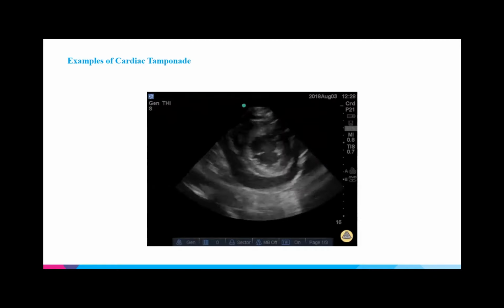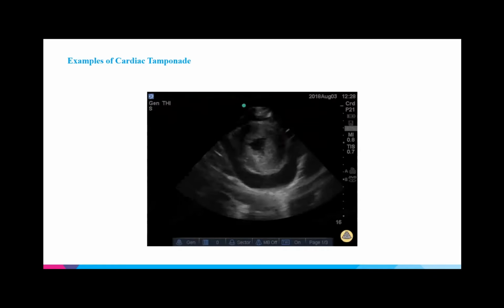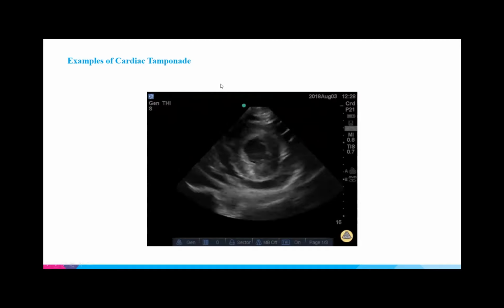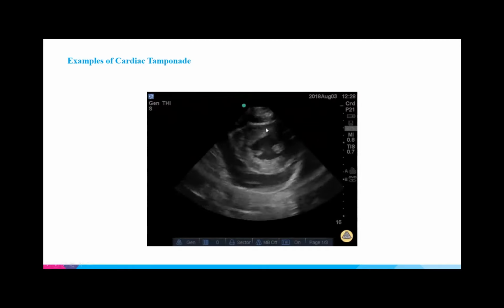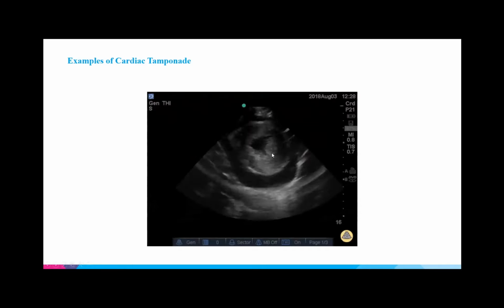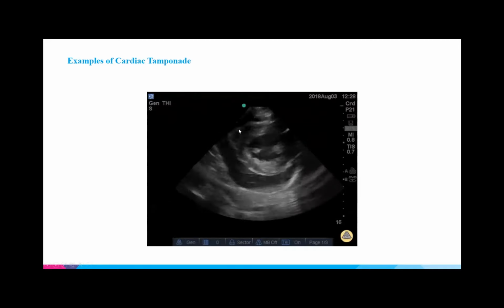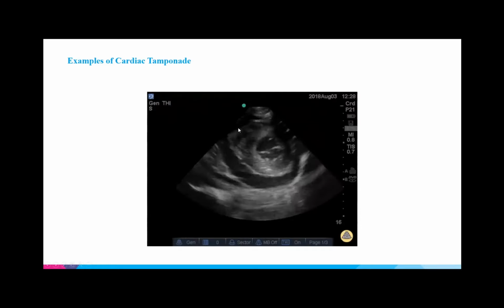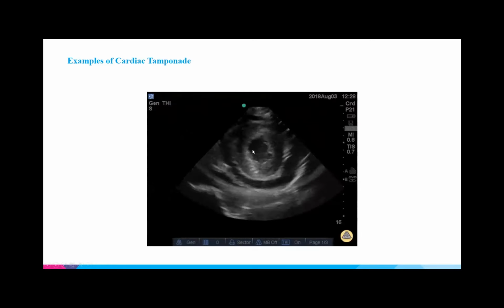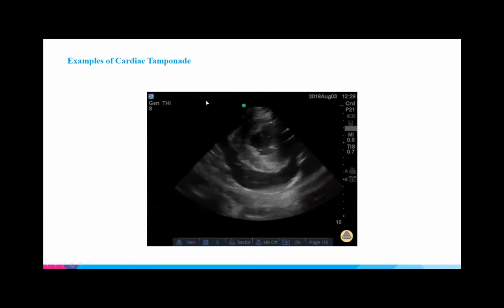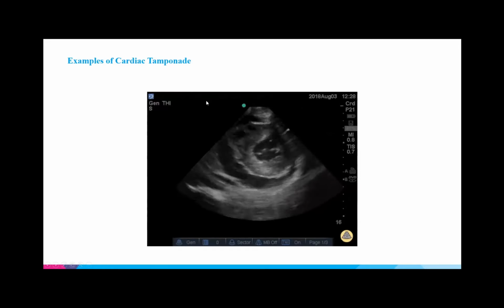This is another example, but we're using a different patient and a different view. This is going to be a parasternal short axis view. In this one, you have the left ventricle here, right? And then you can kind of make out the right ventricle, and it's kind of hard to see on the screen here, but there's an inward collapse with the opening of the mitral valve as well, and there's a large pericardial effusion. So this would be another patient who has tamponade.